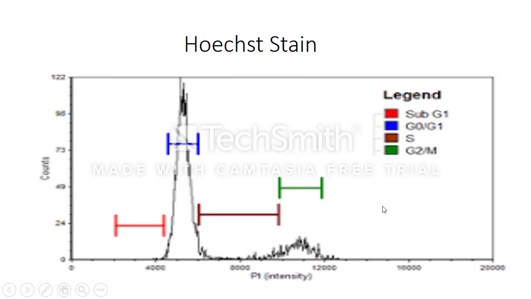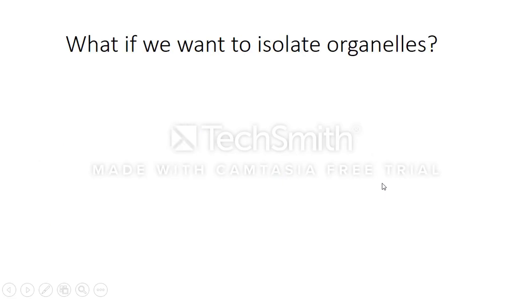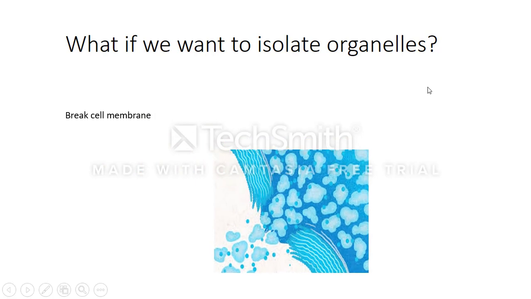So moving on here now, what if we want to isolate organelles? We've found the cells that we want now. What if we want to isolate the organelles from them? First step is to break the cell membrane. When we break the cell membrane, there are different ways of doing this. We can do mechanical homogenization. We can use sonication, which is also known as ultrasound. We can pressure these cells through a narrow valve. We can use non-ionic detergents, such as Triton X. And we can place cells in a hypotonic solution. These are all options. I will not go through them in detail in this lecture, but they are definitely the options that we use.